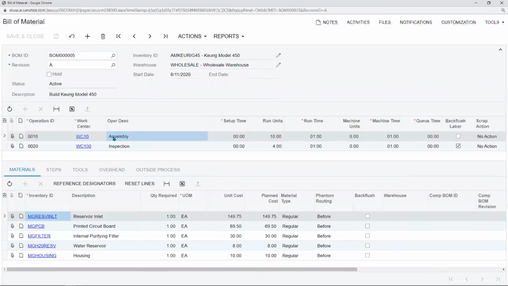Most important things to note in your bill of materials demonstrations. One would be revision control. Make sure that your audience is well aware that we do have the ability to support revisions as well as engineering changes. So twofold there. Revision control is basic and available to all manufacturing users. If they would just like to create a revision B, update something on that bill, and swap in a new date, then that is perfectly fine.